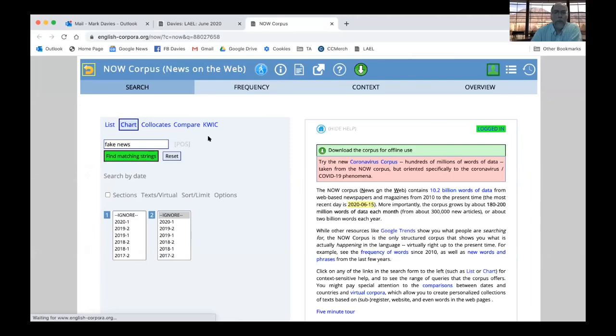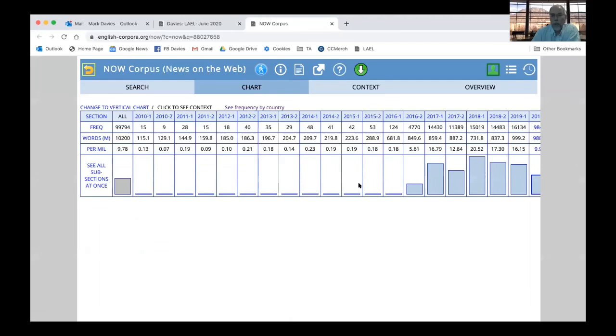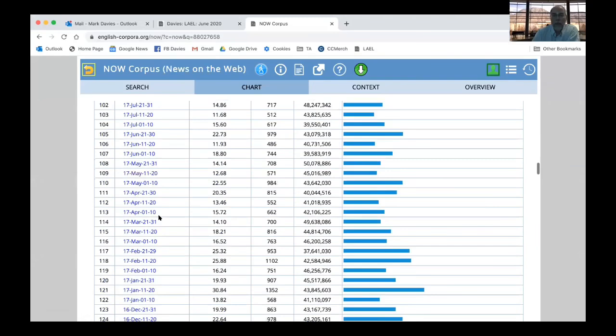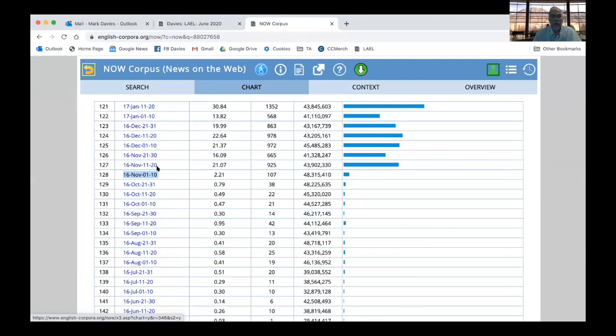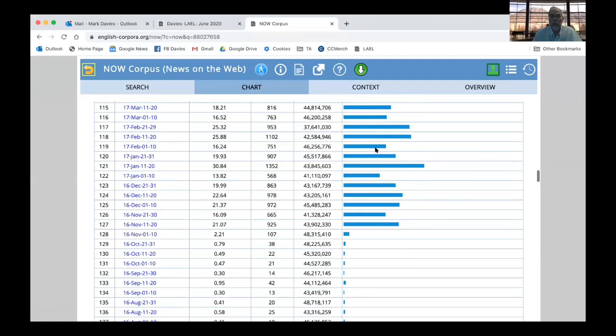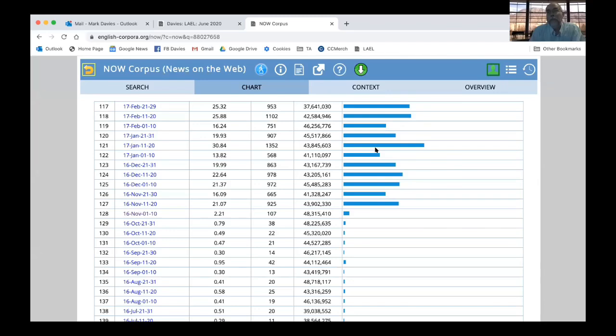One other example of NOW, this is something that a lot of people have thought about: fake news, okay? When did this term start? It's really not being used in 2011, 13, 15, first half of 2016, but then in the latter half of 2016, it really spikes. And you can even search by 10-day period. You notice here that November 1st through 10th, 2016, hardly anyone's using it. And then by November 11th through 20th, 2016, it explodes and it just increases. So what happened right at that time? Obviously, the U.S. elections on November 8th, 2016. That's when fake news just comes out of nowhere, okay?